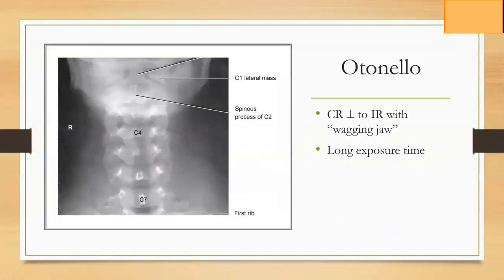Here is a variation, just to know, and maybe I should have put it after doing the odontoid, to look at C1 and C2. What we're looking at here is the body of 2, the dens process, the lateral masses, the joint space between 1 and 2. But do note how the mandible is blurred out.